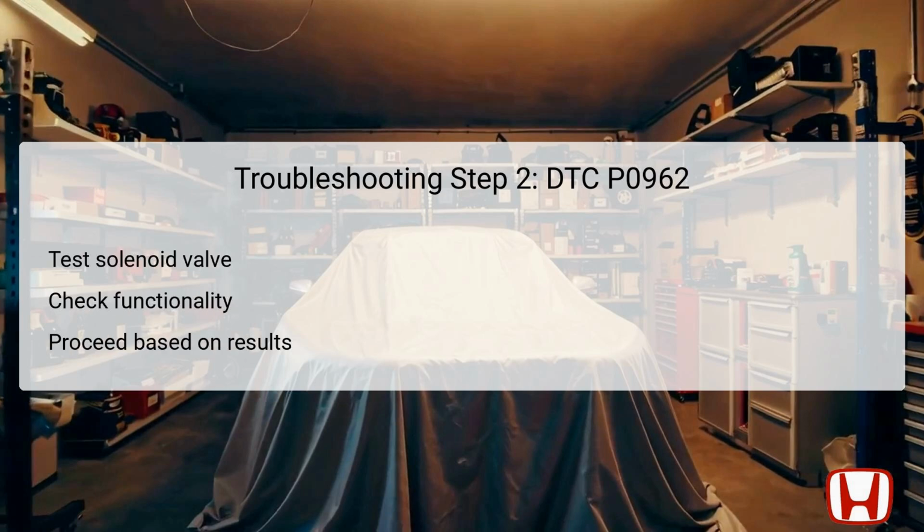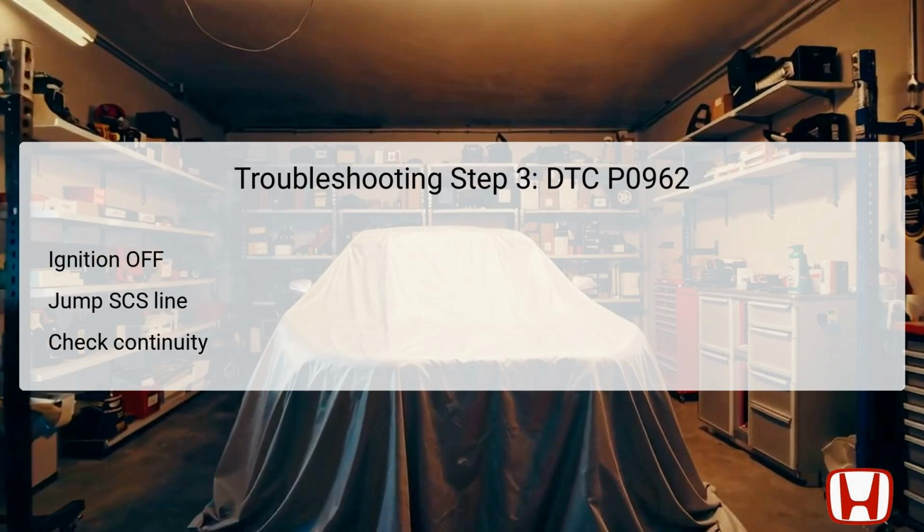The second step involves determining the possible failure area by testing the CVT drive pulley pressure control solenoid valve. This valve must function properly to ensure correct operation of the hydraulic pressure system within the CVT. If the solenoid valve works as intended, proceed to the next troubleshooting step. However, if it does not operate correctly, further investigation is needed to address its functionality. Testing the solenoid is critical, as it isolates one component in the system, which, if faulty, can easily create larger issues and affect overall transmission performance.